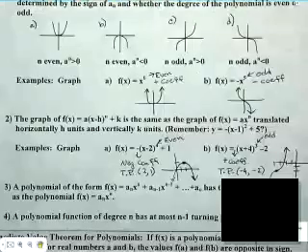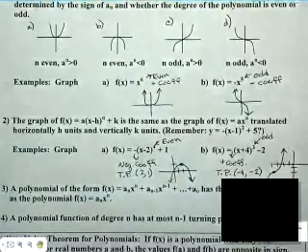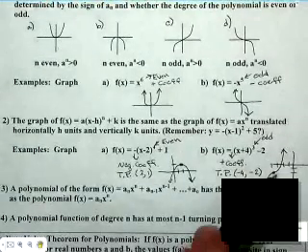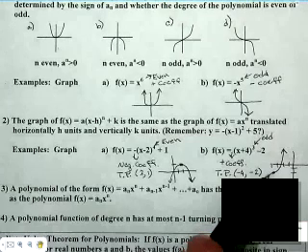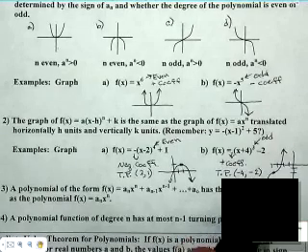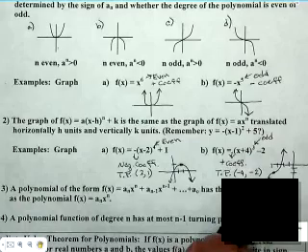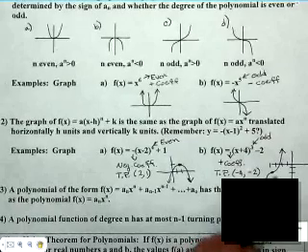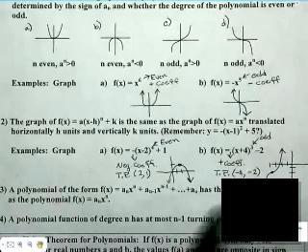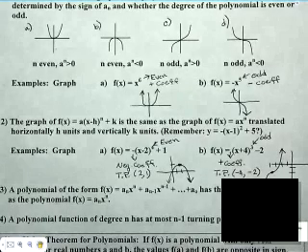Now here's why I'm calling that point negative 4, negative 2 a turning point. I couldn't call that a vertex, but something definitely happens there. The shape of the graph changes right there. In calculus, we're going to call that an inflection point. It's actually where the concavity of the graph changes. Now that's just kind of a preview of what's coming, but that's why I'm calling that a turning point and not calling it a vertex.